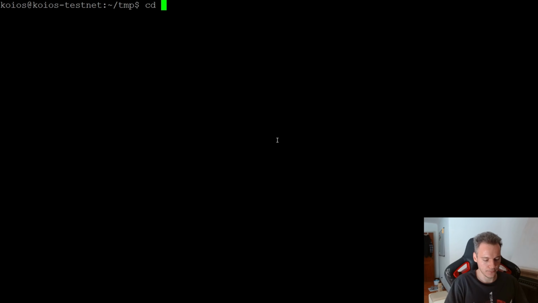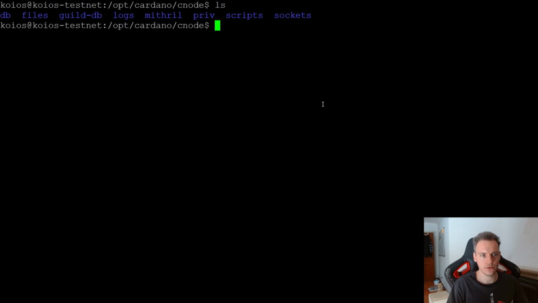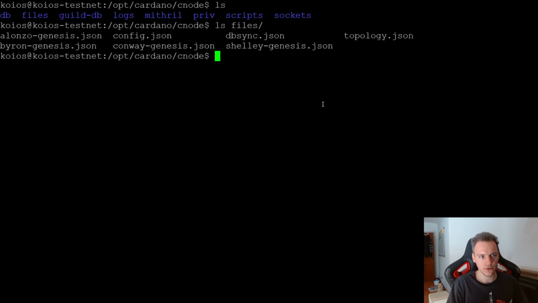So the script creates this CNODE_HOME variable that's convenient to use, and it resolves to this /opt/cardano/cnode directory. And here we have different things. We have the files directory, which contains files for the Cardano node, genesis files, config files, also a db-sync config file.